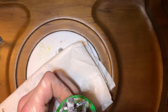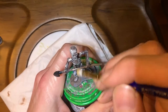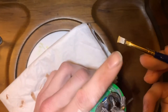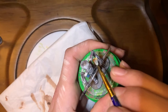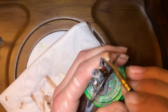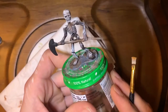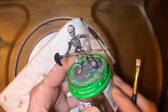So, that didn't take too very long, to not really even be too careful and get in there. Oh, I got me some paint up here, see the paint left up here. I went too hard and drug a nice bright spot out there. Try to feather it out, but it's most likely not gonna happen with these here Apple Barrel paints. They do work, as you can see. Look at what we've got here. We got us an old dirty skeleton, darn near ready for some battlefield.